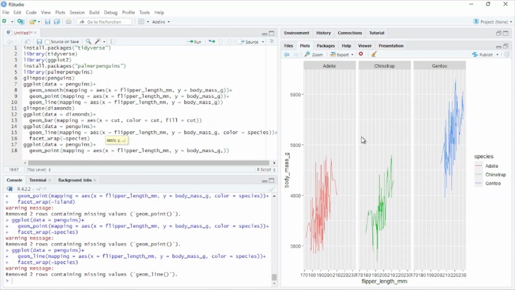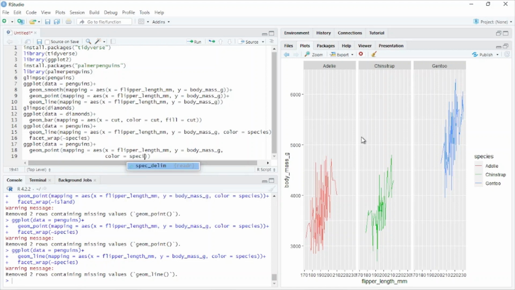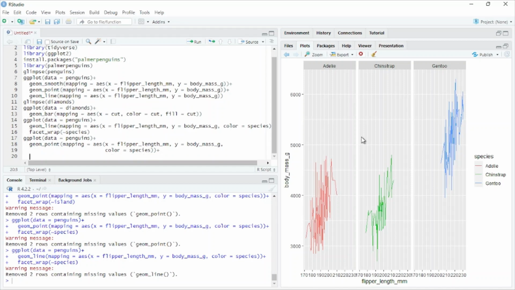So I want to add color here. Just type here color equal to species, and after this I just put plus here, enter, and here I want to use the facet grid, and here I add two variables.